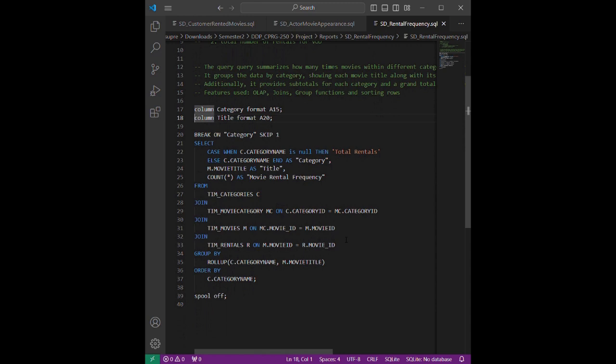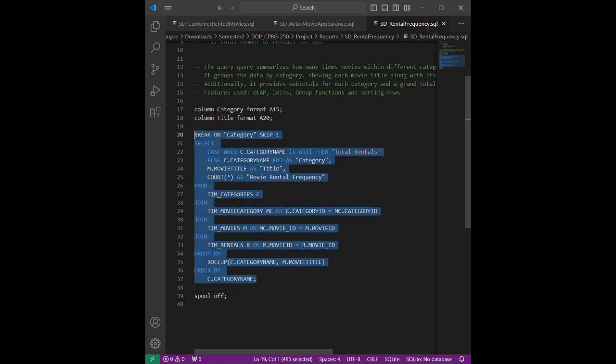This report provides an overview of rental frequency for movies within different categories, along with total rental statistics for video on demand. It helps users understand the popularity of movies across various categories and assess the demand for VOD content. This information can help in inventory management or marketing strategies as well.